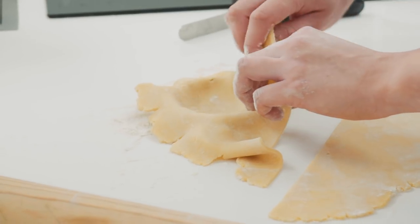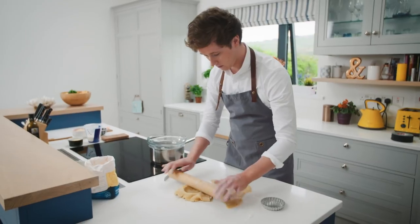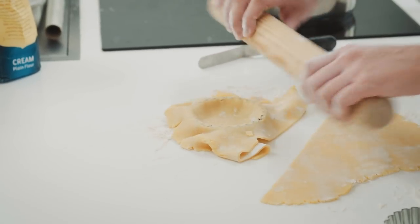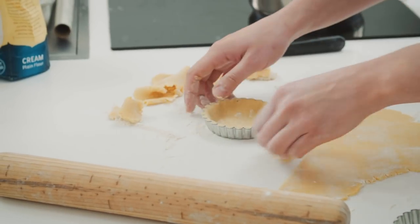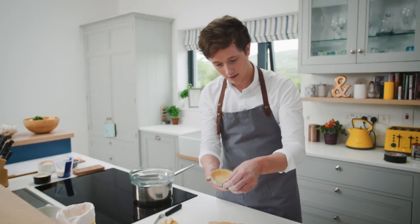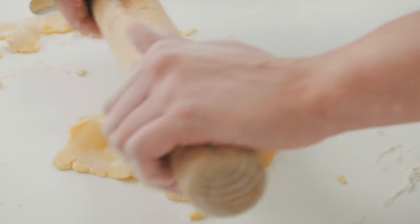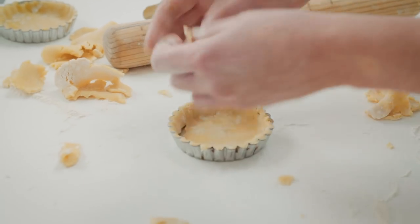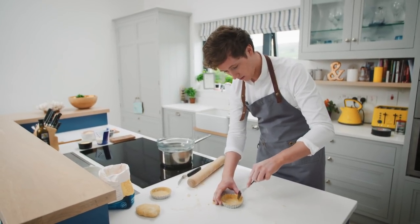And we lay it on top. So then what you do is you ease it into the mold. Once you get to this stage, get your rolling pin and just roll it straight across. Just like that. What happens is all the pastry comes off, and then you get this perfectly lined tin. So for the second one, again, same thing.